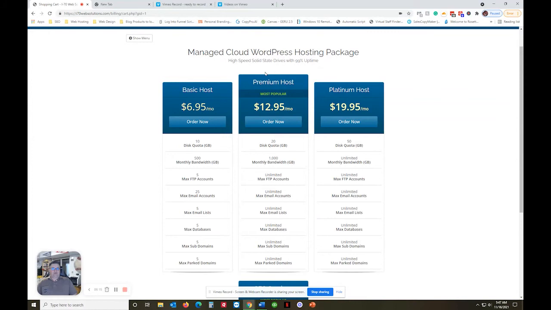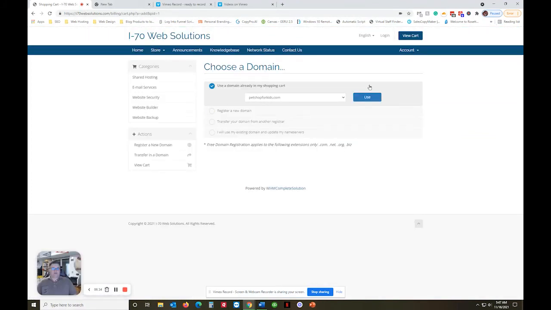If you do have a website already in place and you're just moving it to another host, then you can always bump up to whatever your quota needs to be, how much disk space for your website, pictures, all that, and how much bandwidth that you think is coming through. So we'll just start with the basic host, and we're going to add it to the domain that we chose.